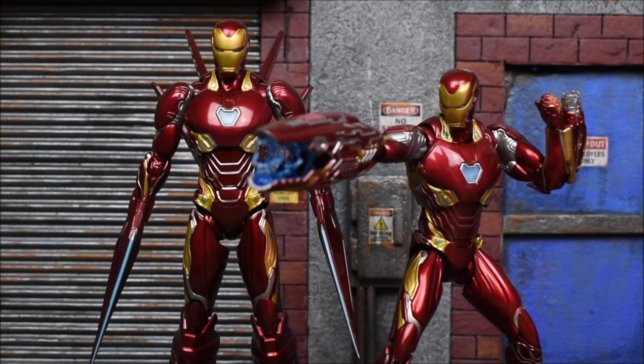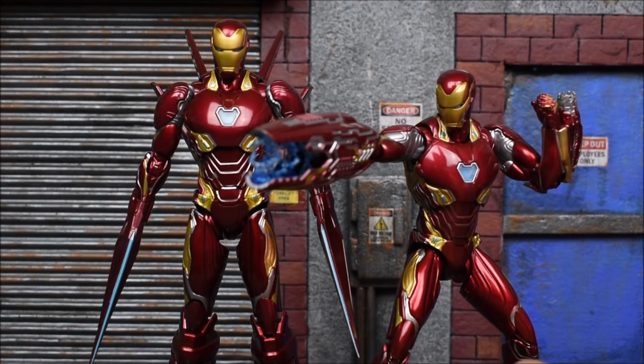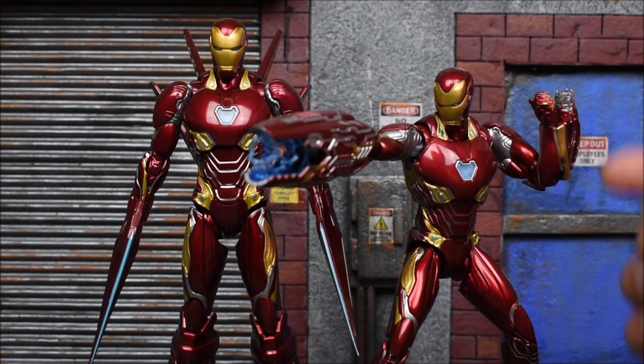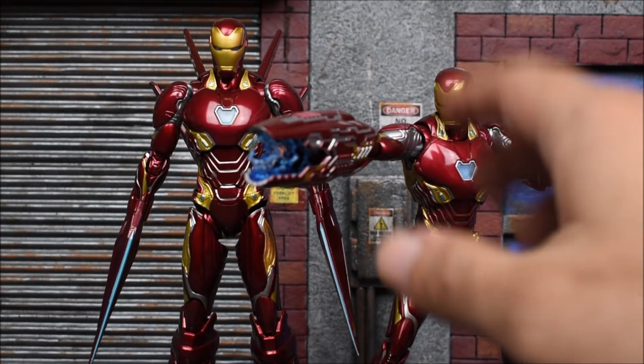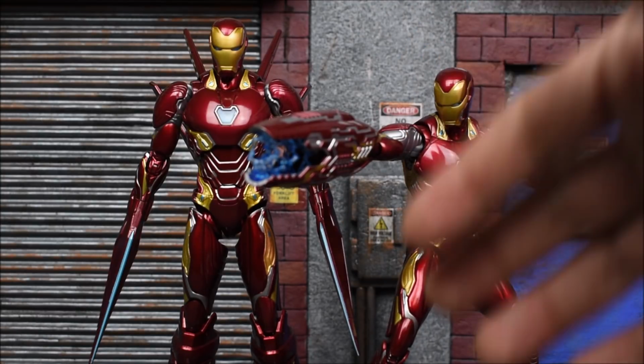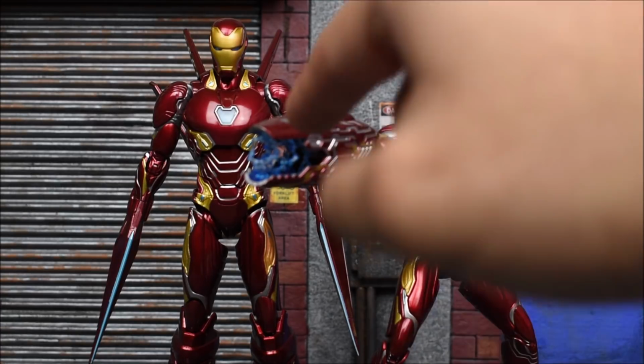And a quick look again at the regular release of the Mark 50, which does come with the large cannon and then the arm cannon. I don't know their specific names, so I'm just going to say that. But this one you do have the option to put these accessories on and have the arm or the hand. Actually, the hand's actually inside the cannon itself.